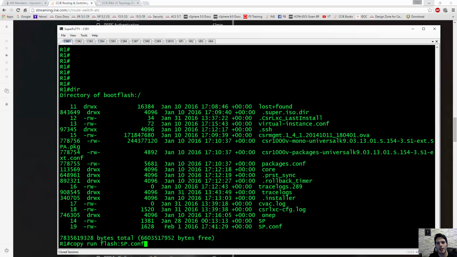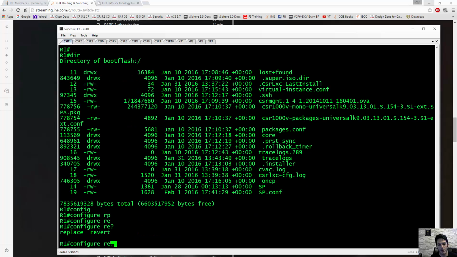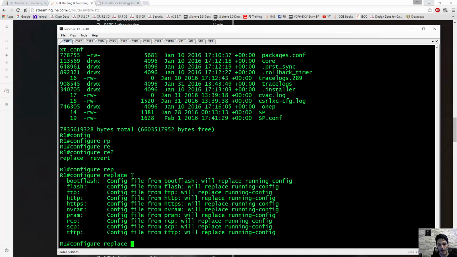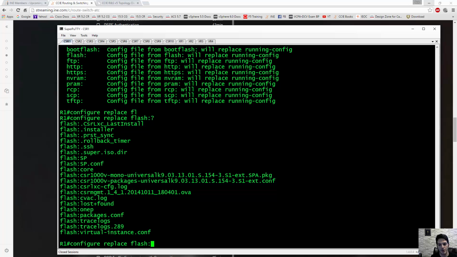So let's say, for instance, today you want to focus on OSPF. Tomorrow you want to focus on EIGRP. What I would do is copy the configs from each one of those sections into the router, save the configurations, create a separate configuration for each one, name it uniquely, and then when you want to swap to it, you could just do a config replace, and say you're going to go to the flash and you want sp.conf, and hit the enter key.